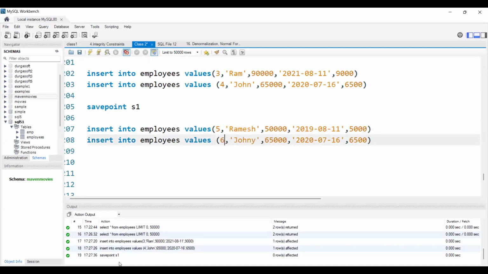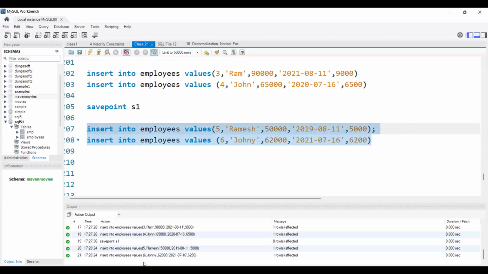This will be 6. So now I'm going to insert these two rows at a time. I'll explain this point later, but it got inserted.